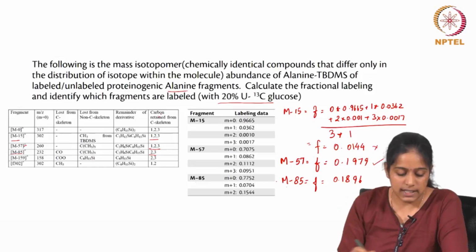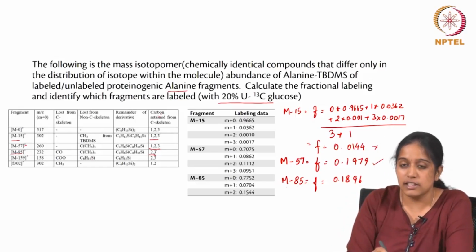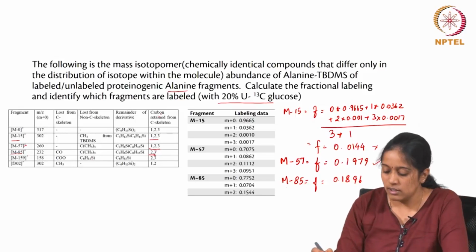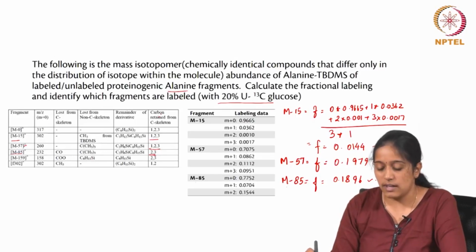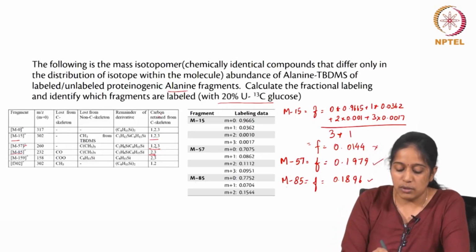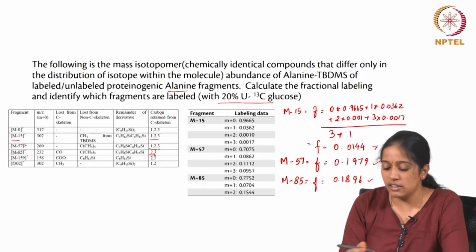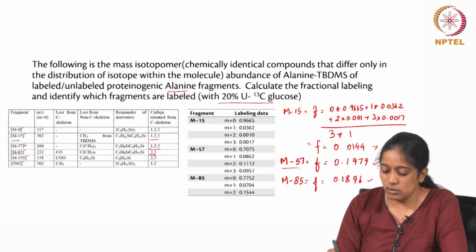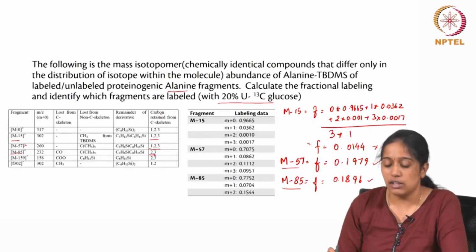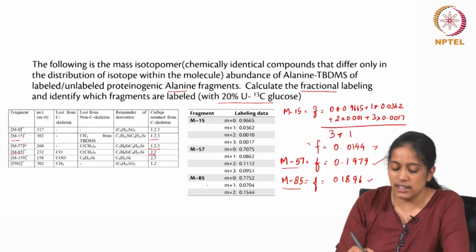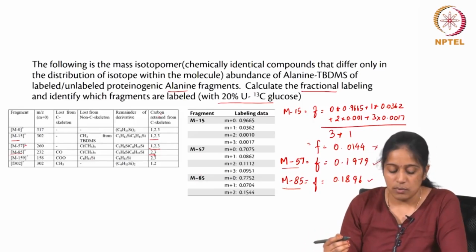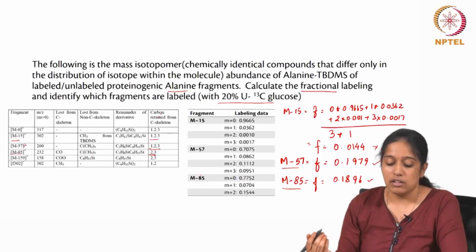And if I look at m minus 85, from this table I can see that I get the information about the second and the third carbon, and I see it is 0.1896. It is not a very bad idea to take up this fragment and conclude more about the second and the third positions in alanine. So, I would take these 2 fragments for my further analysis and go ahead with my calculations. So, this is how you use fractional labeling, and you also take the information from different fragments to get an overall idea of how the labels are in your amino acids.